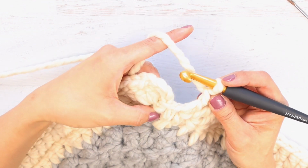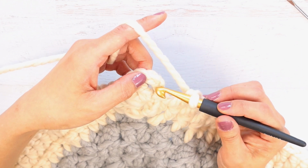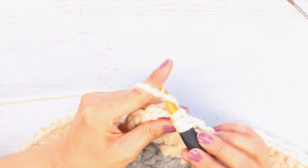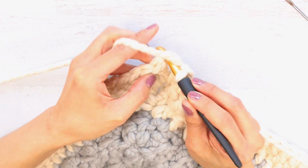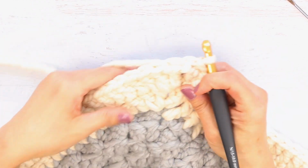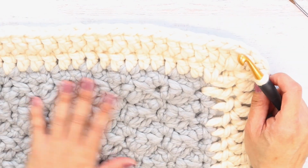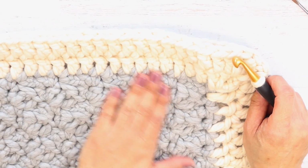I've reached the last double crochet in this row, and now I'm approaching the first chain in our chain 1 space. So I'm going to double crochet and I'm going to go into the chain 1 space and then join with our chain 1 space in our chain 1 space. There we go. And you can add another row if you like, but this is such a nice, thick, luscious yarn that it works up so fast, and it's just so mushy and amazing.